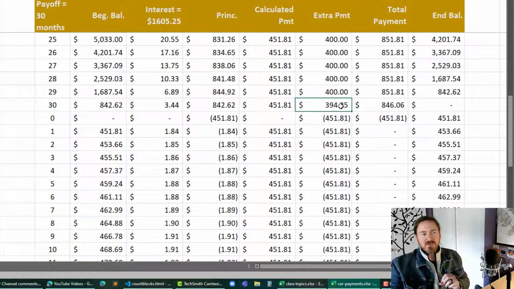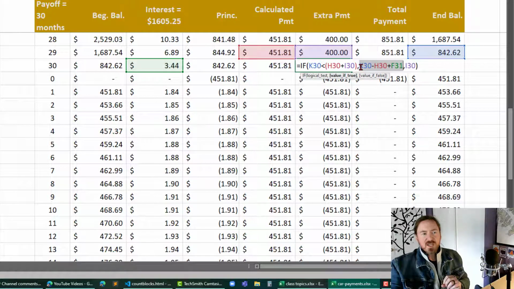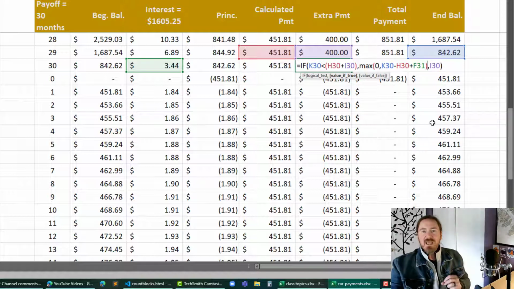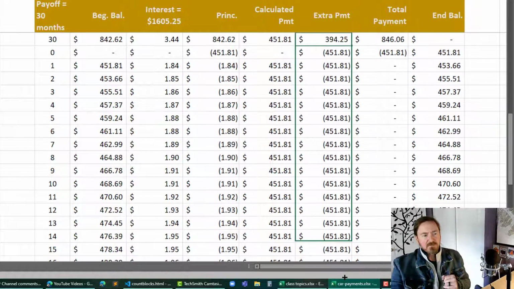I can go back to my original cell that I was working on here. And I like this formula, this is good, but I never want it to be a negative. So right in front of this portion of the formula I'm going to include a MAX function: MAX, opening parentheses, 0, comma, and then right after that, plus F31, closing parentheses for the MAX. The MAX is going to be the higher of two values. So either I'm going to display a 0 or I'm going to display my calculated extra payment. Now when I autofill this down to the remaining, there we go.